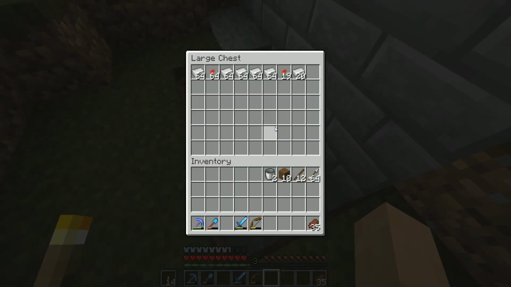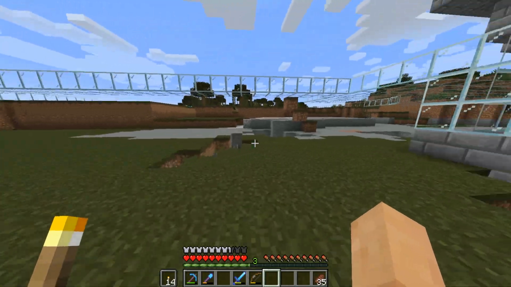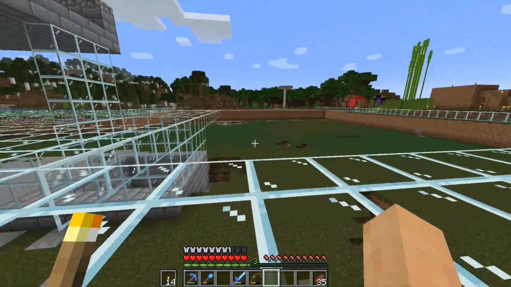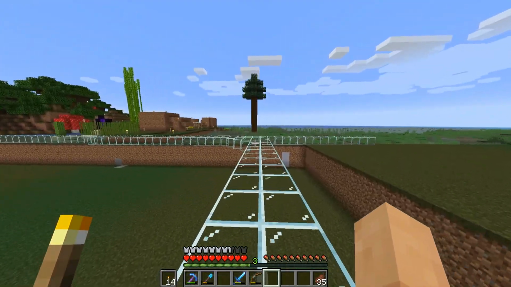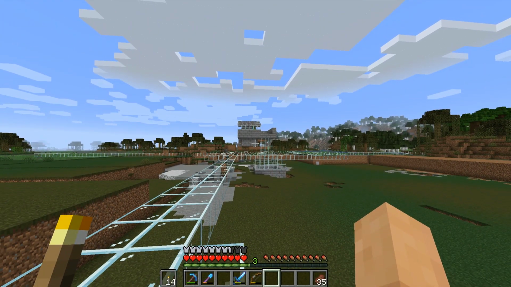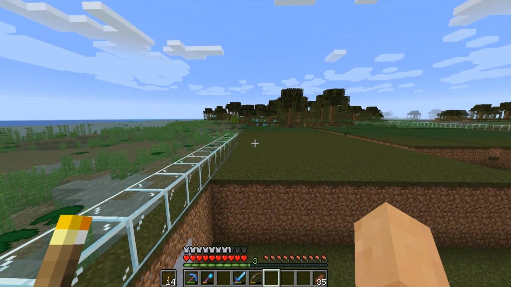But as you can see, I've been doing all this, and we have over 5 stacks of iron. That's good enough for me. So, yeah, little things like that get things done, you name it. The iron farm is working like a beautiful, beautiful, well-oiled machine.